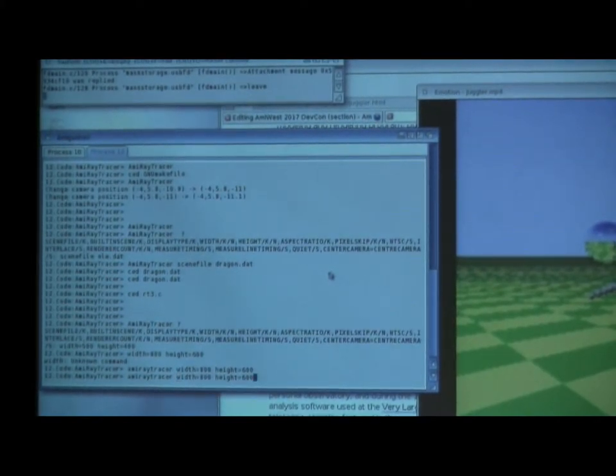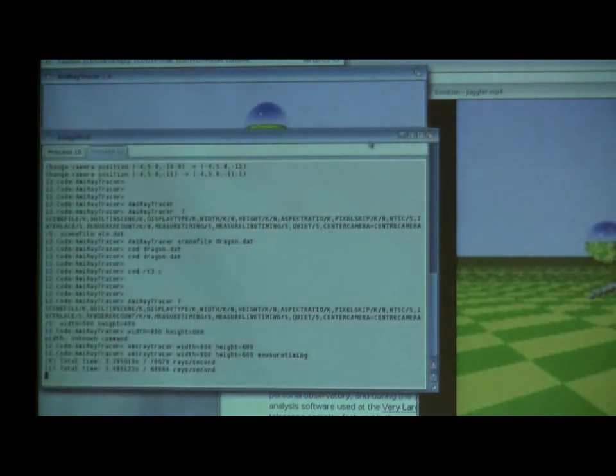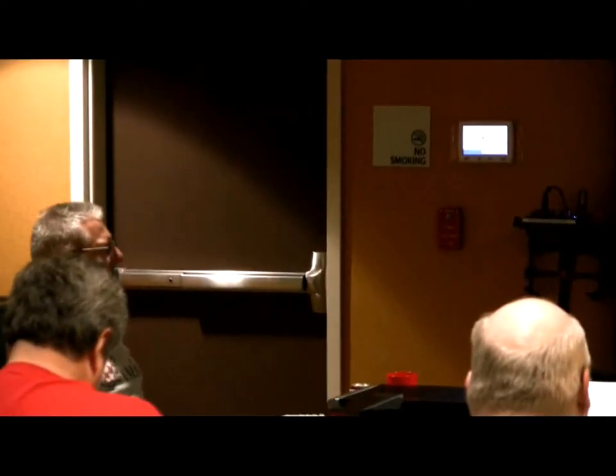Measure timing, that's interesting. We can compare our machines. How long does it take for you to render that? And that took me 3.39 at 78,679 rays per second. How many rays per second are you getting? I'm about to find out. You put the measuring in there too. It's totally cool. So what was the width and height? 800 width, 600 height.